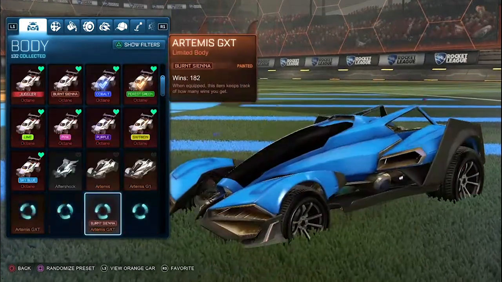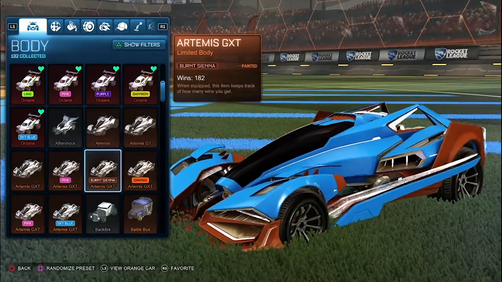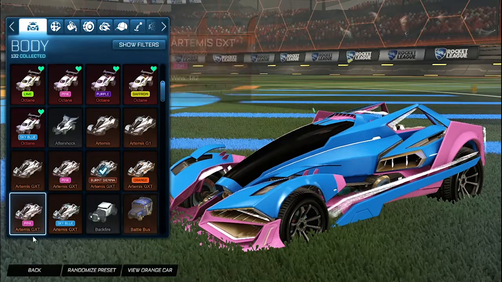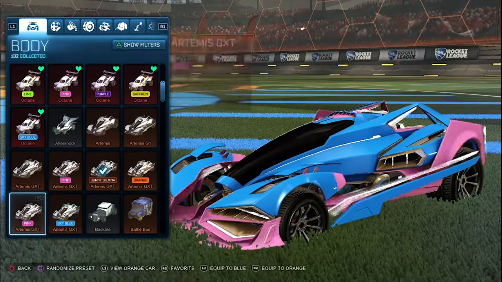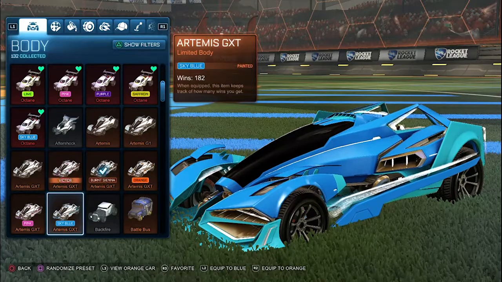So let's take the Artemis GXT, which, you know, not many people use, but it's right here. As you can see, if I press X, which equips to both sides, and then scroll over to the other Artemis GXTs, I am actually able to equip to both sides. So if I right click, equip to blue, equip to orange. And if I go over to PS4 or Xbox, LT to equip to blue, and then RT to equip to orange. So that is one thing that I must tell you guys before I end this video. When you are choosing the cars, it must be the same exact car.